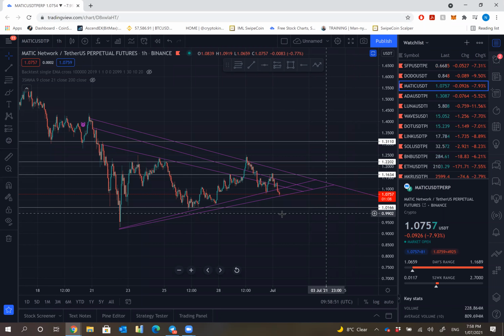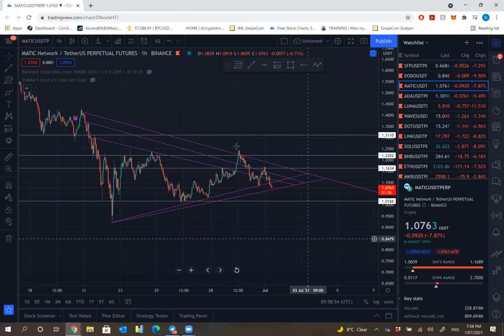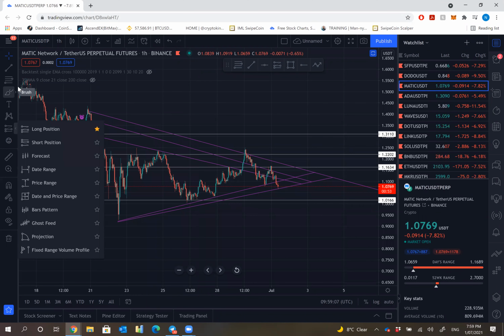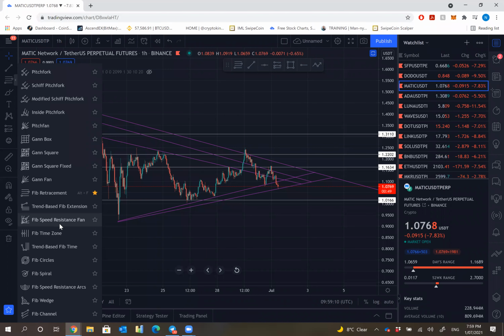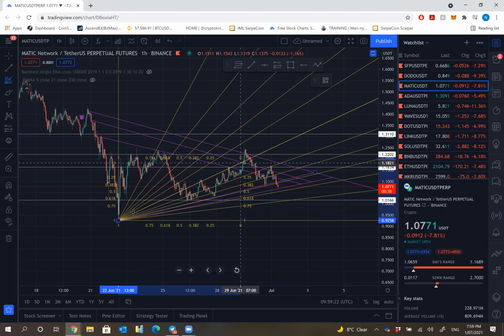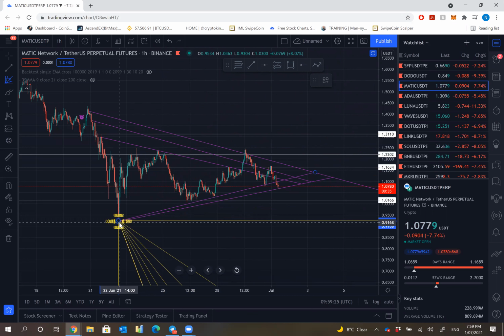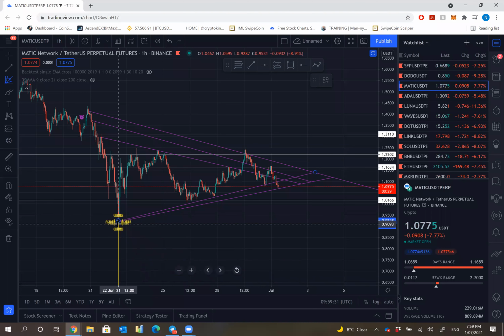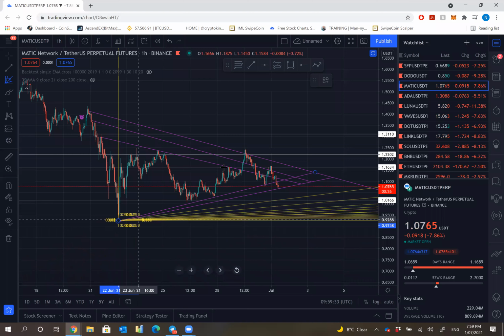Okay, so then the other thing that I would do is when you're charting, you want to try and find as many areas of support and resistance as you can. So then I would actually do a quick fib fan. Now not everyone has to use fib fans. Sometimes they're a bit of a pain because it adds too many lines, but I like them just to see if there's any areas of support or resistance that I should be aware of. So with your fib fans, you want to draw it from a low point to a point of market reversal. So for me, this is my low point, and then my point of market reversal is up here.